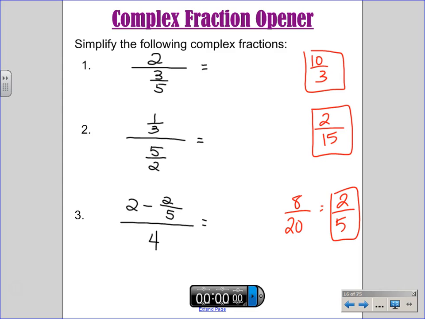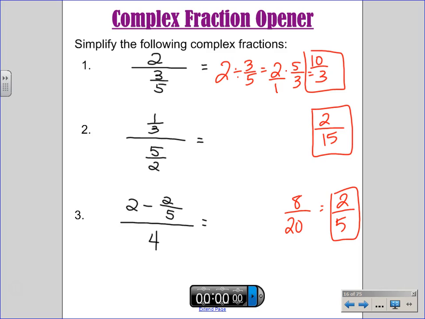I'm going to do it the old-fashioned way, and then I'm going to show you a new way, and you guys have to choose which one you like. The new way I learned in Uganda a few years ago on a mission trip. Sat in a math classroom, and I was like, cool. Anyway, old-fashioned way. 2 divided by 3/5. How do you divide by a fraction? Multiply by a reciprocal. But did you guys remember 2 is 2 over 1?